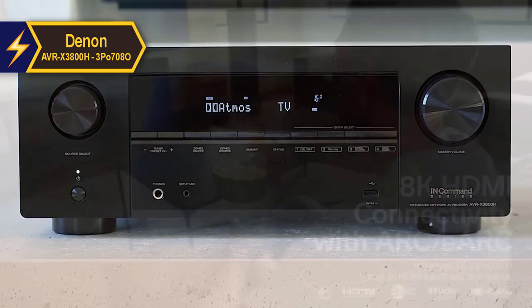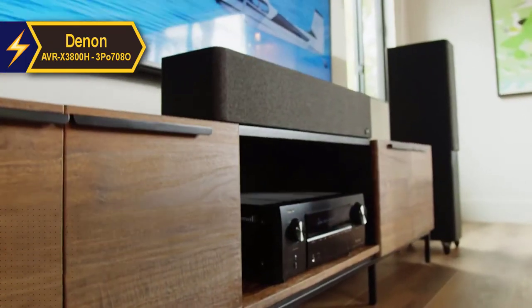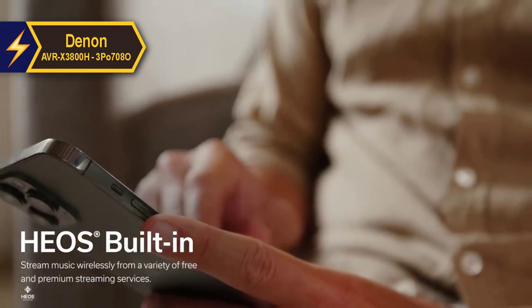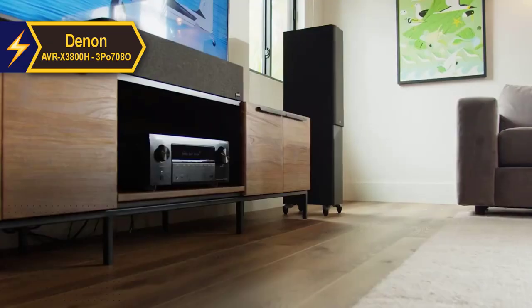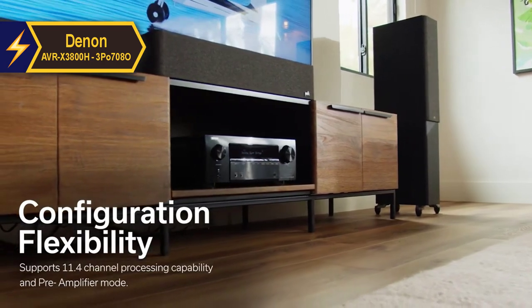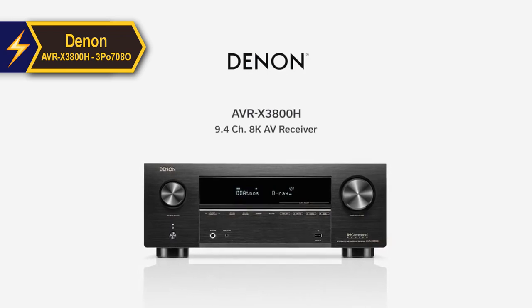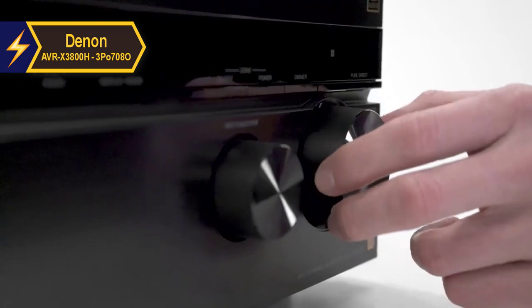The 3800 model delivers rich, warm, natural-sounding voices that outshine both the 3700 model and some of its pricier competitors. It creates a sense of space and depth, thanks to added cockpit echoes and background engine hums. Like the Marantz Cinema 50, the 3800 also integrates up to four subwoofers into its Odyssey room calibration. In terms of performance, Denon offers fast-paced, emotional vocals full of character. Overall, this model delivers top-notch performance at the best possible price-quality ratio. You wanted the best, you got it!